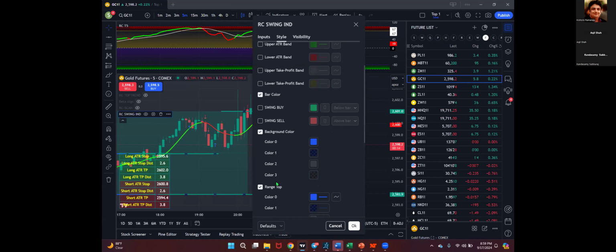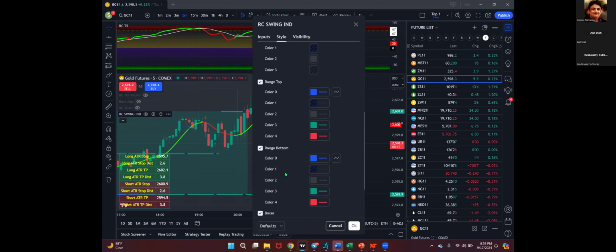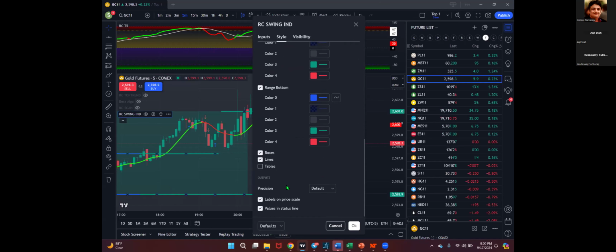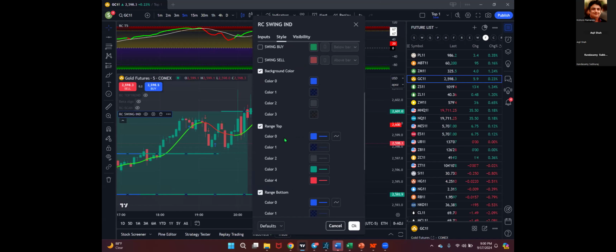And then come down. If you don't want to see the table, you can disable the table at the bottom. Okay. That background color also, you don't need.